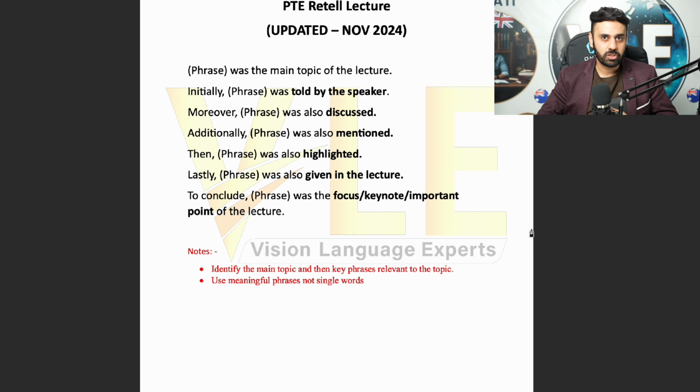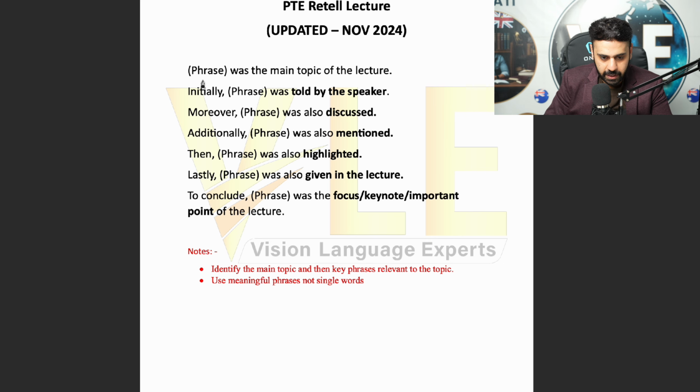So the thing which is being repeated again and again in the lecture, most of the time, that's the main topic. So what you have to do is keep on noting down phrases, and then once you have completed the entire notes, make sure that you use this template on the screen to speak. I will show you one quickly, but let me quickly go through this template once.